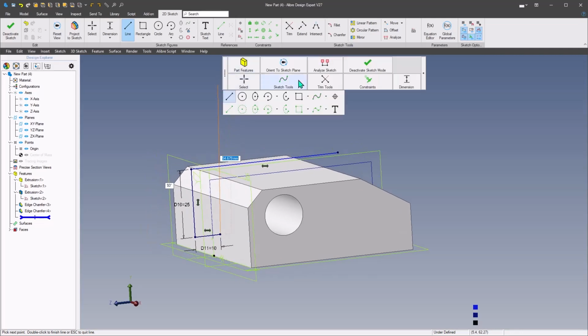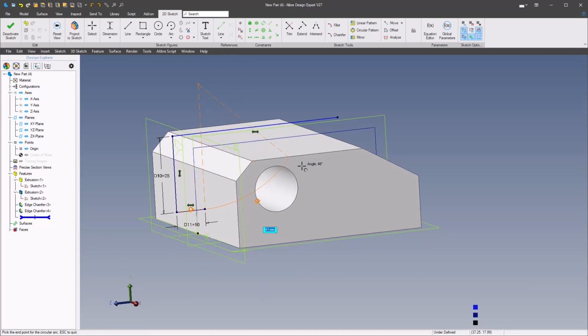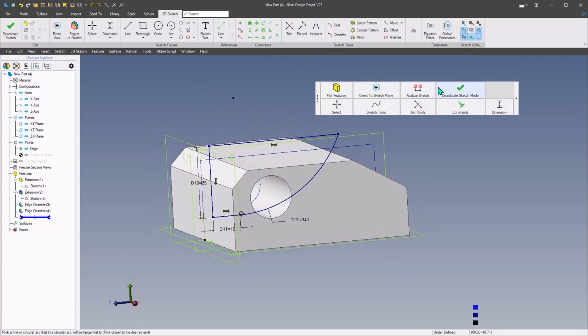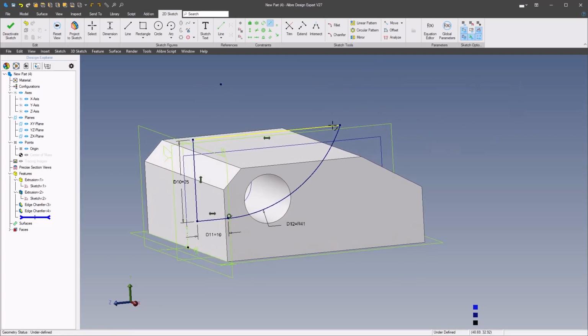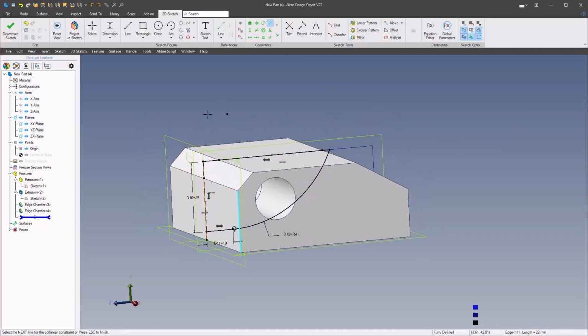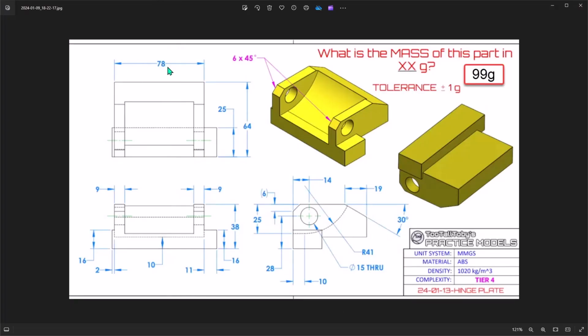And now we'll switch to our tangent arc tool, select this short line, key in our radius of 41, and then come up and select this endpoint, and it connects that up. Then we'll just make a couple of constraints here to constrain this to the top edge and this to the back edge, and that cut is going to be 78 minus 18, that's a 60 millimeter cut in there.